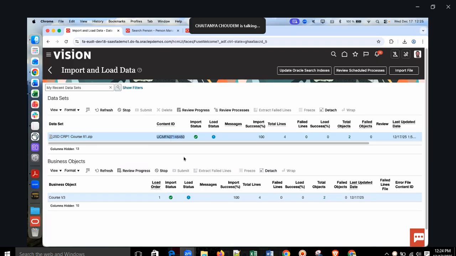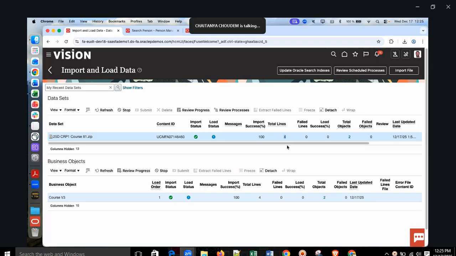Content ID is what it generates when the file is uploaded to the server. And HDL does the processing in two different stages, import and load. Like majority of you said, you are aware of these things already. Once import is complete, then load will start. So load is going on now and import success is 100 and next two lines also represents the import status.